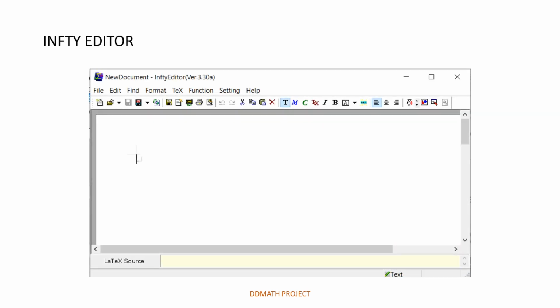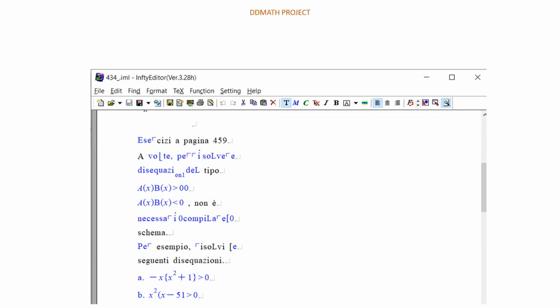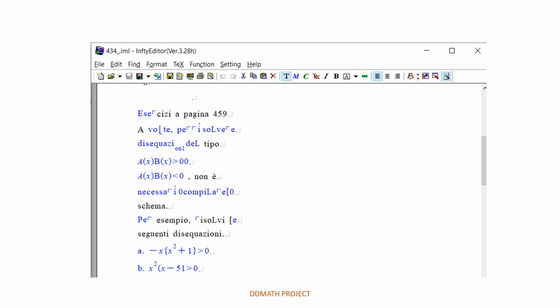From the same InftyReader website, it is also possible to download InftyEditor, a free software that allows opening the files produced by InftyReader. With InftyEditor, you can correct, manipulate, and save the files in XHTML format, which can then be imported with Lambda. The features of InftyEditor are suitable for our transcriptions, since they allow us to open the pages produced by InftyReader and make the necessary modifications to correct any automatic recognition errors. To better understand how it works, let's start with some concrete examples.